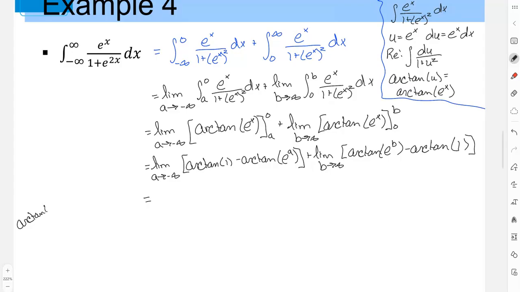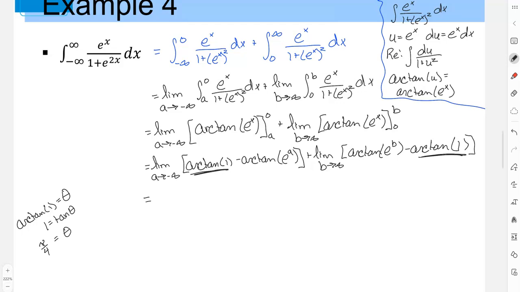So arctan of 1. Anytime we're doing inverse trig, we're thinking about what angle that is. If I take the tangent of both sides, I would have this statement: 1 equals tangent of theta. So where is the tangent equal to 1 on the unit circle? Well, that's happening at pi over 4, where the x and y coordinates are the same. So we know this guy is going to be pi over 4, and we know this guy is going to be pi over 4. The question is, what's happening to this and what's happening to this?